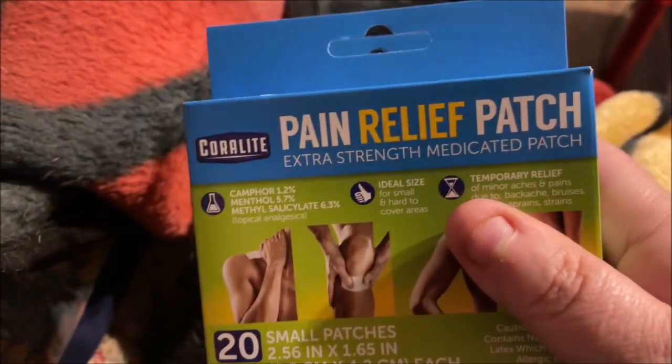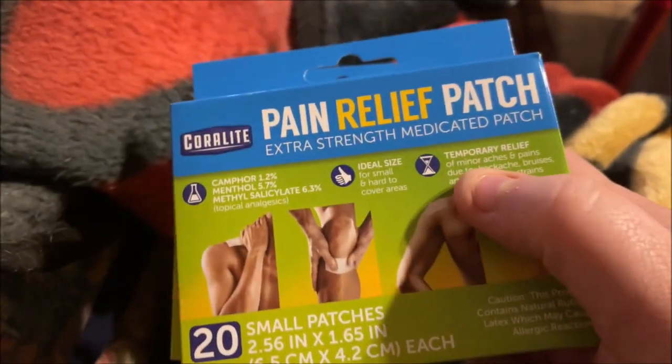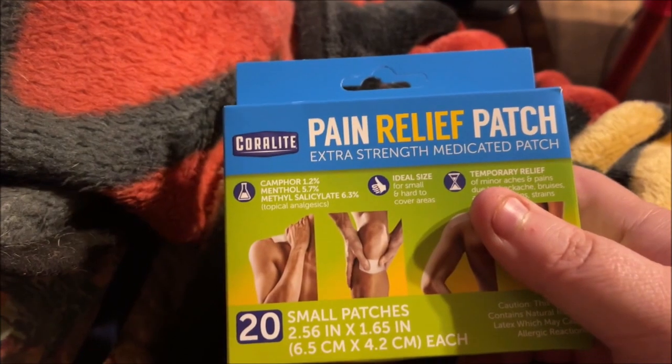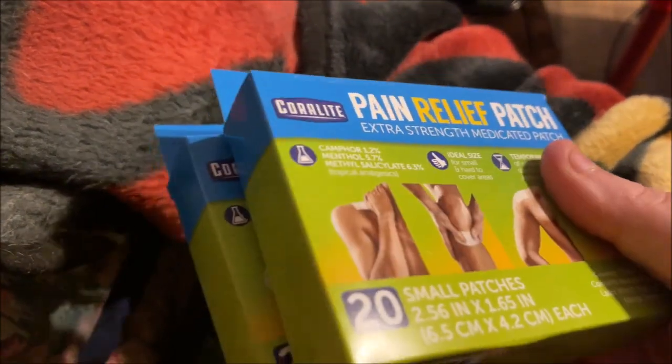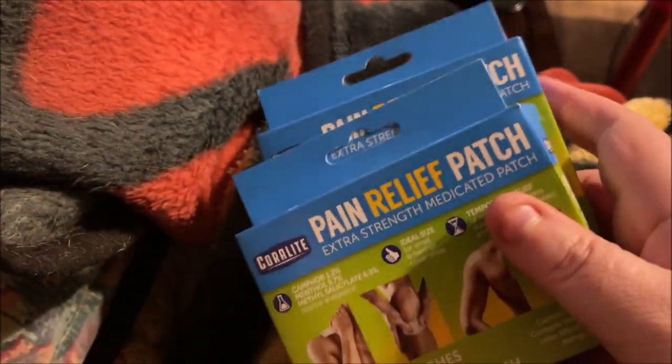The Coralite Pain Relief Patch, Extra Strength Medicated. There's 20 small patches in here. I bought some of these and let my grandma try them. She has arthritis in her wrists and hands really bad. She said these work really good for her arthritis in her wrists. So I bought 5 packs of these. I gave her 3, and I got 1 for my dad to try and 1 to keep here at the house for Jimmy.